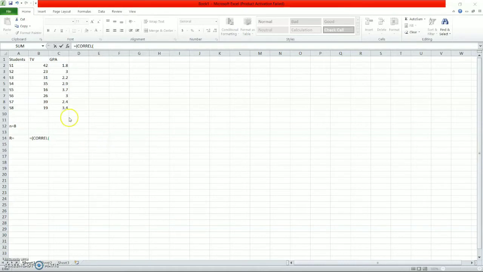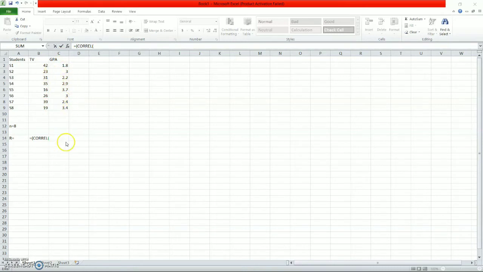So now I am going to talk about another type of correlation, which is negative correlation. I have taken the example from the lecture slide. Here I can see the students, and we can see the TV and the GPA. The TV is showing the hours and the GPA is the numbers. So we see that the more hours the students are watching TV, the GPA is lower, but the fewer hours the students are watching TV, the GPA is higher.